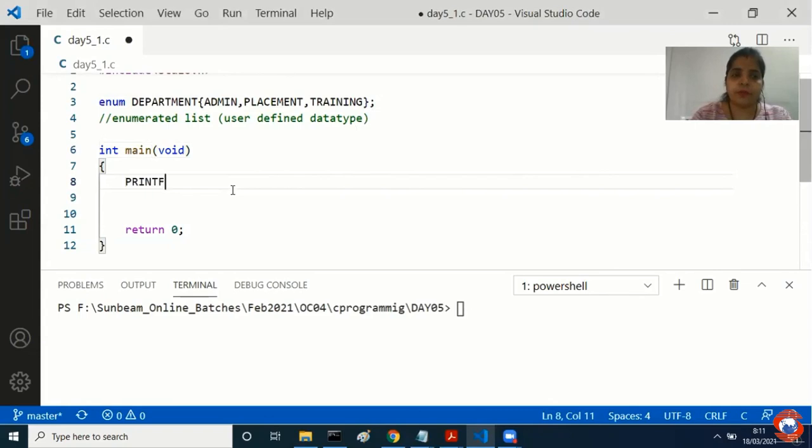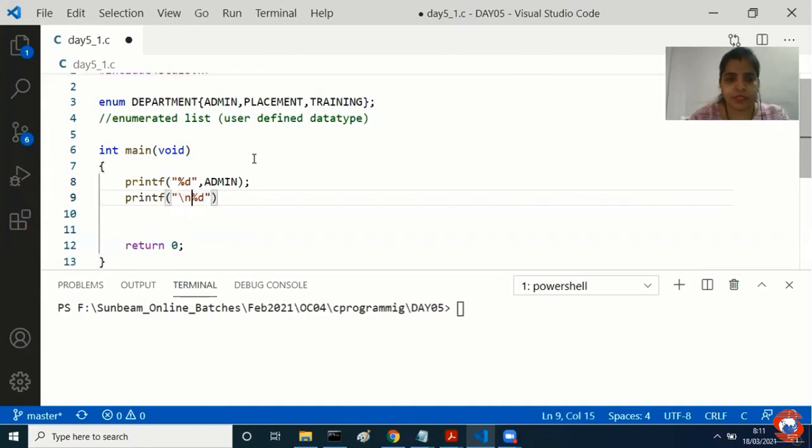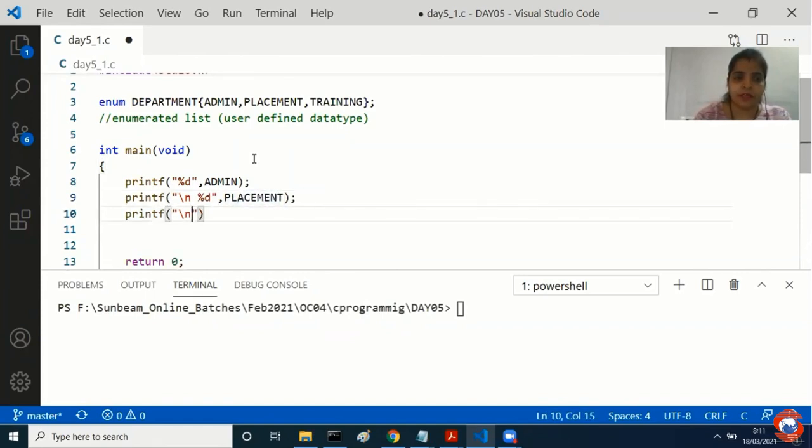So this is basically the enum. Let us just try to print. So I'm saying printf, %d, comma, admin. Similarly, I'll say printf /n, %d, placement. Similarly, printf /n, %d, training.